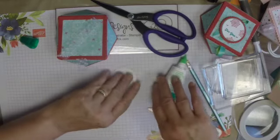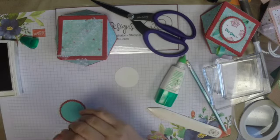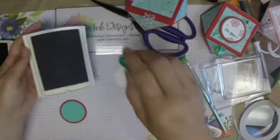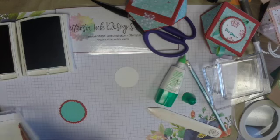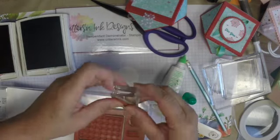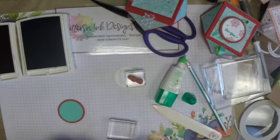And then for my sentiment, you can see I'm still using some of my old stamps. I didn't replace the older stamp pad style with the colors, as they're pretty new. I haven't been a demo that long, so I thought, well, I'm not going to spend the money on new stamp sets, stamp pads, because I can use that money to spend on more stamp sets, since my stamp pads are perfectly fine.